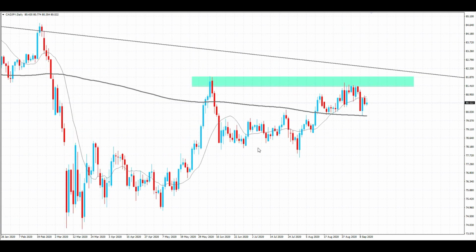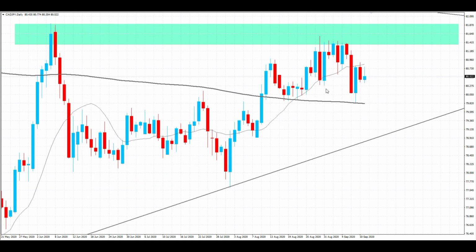But from a daily point of view, we're expecting that to continue and potentially go and test our daily trend line here, and then we'll see where we go from there in terms of price when we get to around this point. But again, we're expecting that to continue to the downside. We could have a scenario where we're coming back up to retest that same daily resistance level, and if that's the case, we can look for some short opportunities on the lower time frames, or we can potentially see price continue further and we look to get in on some pullbacks. But that's what we're expecting for CAD JPY.